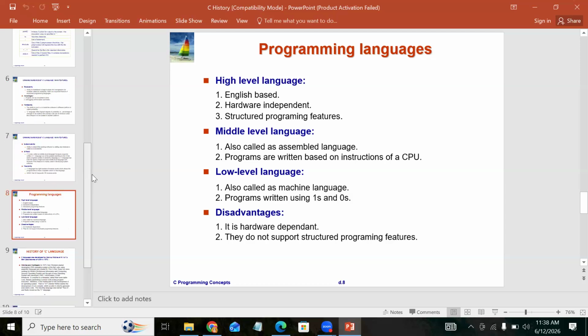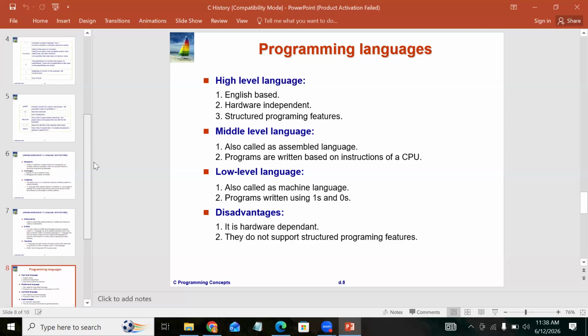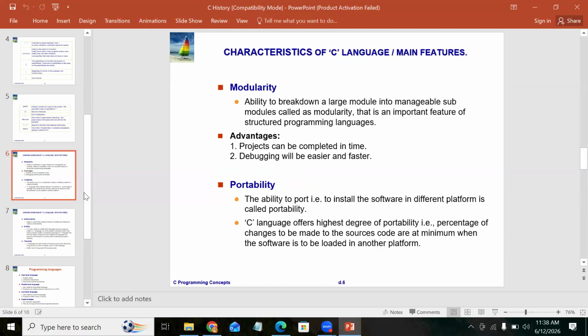Now what are the different features you have in C programming? Just as we saw the features of computers, in the same way let's learn what the features of C programming are. So let's quickly do that. Quickly take down this. It is very important. Whatever we are going to learn is related to each and everything in this. So quickly take down this slide, then we will understand. And you also tell me when you finish, let me know what is meant by modularity and portability. Okay, so quickly take down.